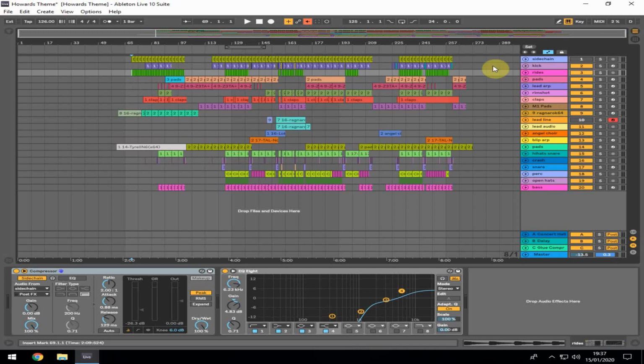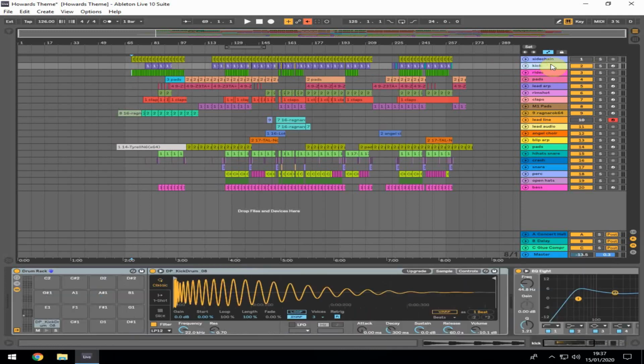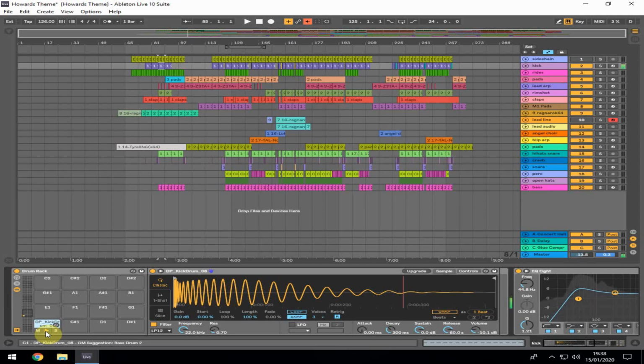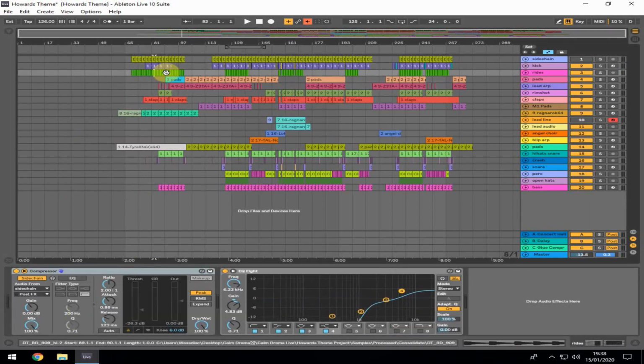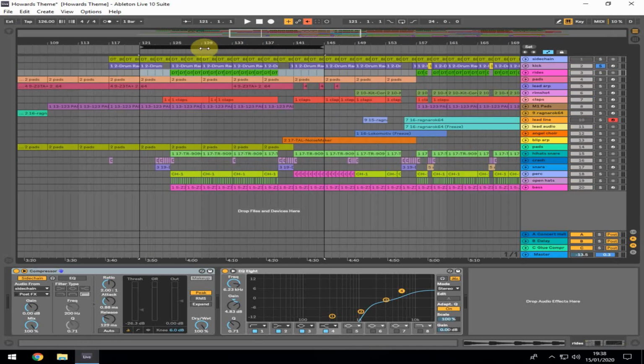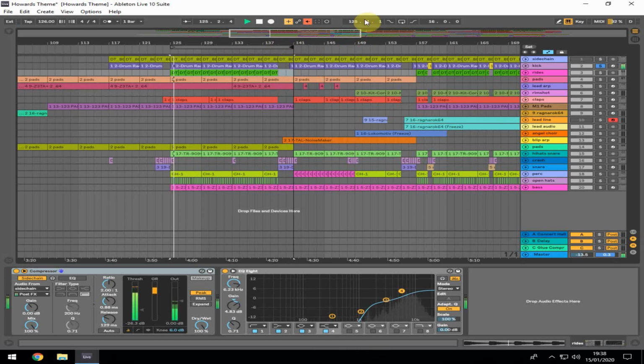So what I'm going to do is whip through it and show you how I made it, and the simplicity of it and the effects of that simplicity. So I got a kick drum, put it straight into the drum rack, and rather than use it as audio, I put it into MIDI and it just keeps its thump. I didn't want to use a 909, I wanted to really fatten it up so that it punched through. So I used the real fat kick on that, and let's just get a little section looped with all the drums.